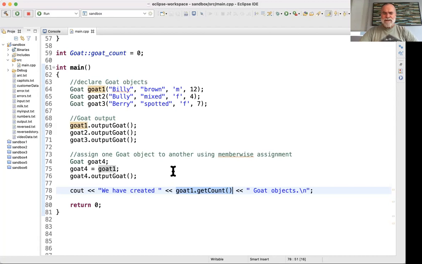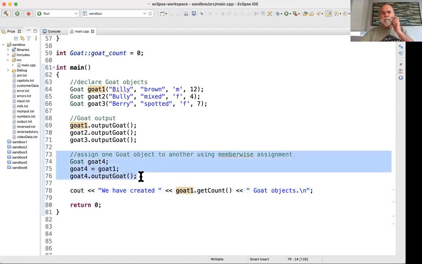Now, I mentioned also at the beginning of this video that we'll briefly discuss member-wise assignment, and that's what this code is right here. Member-wise assignment is where we just simply use the equality operator to assign one object to another. We can use the assignment operator to just simply assign one previously declared object to another previously declared object.